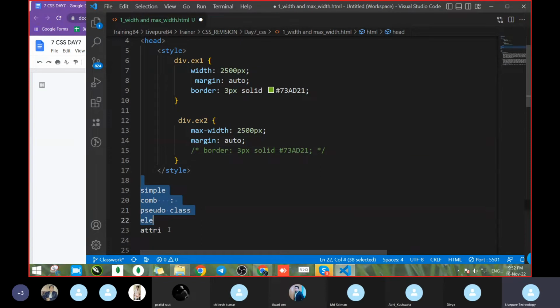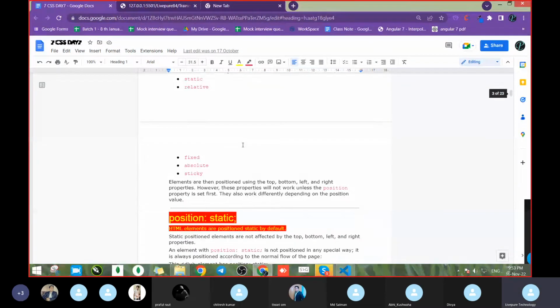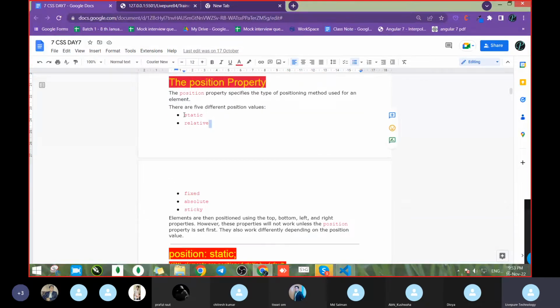So we have to keep in mind all these 5, and after this, what types there are of each one, we have to keep in mind. So like the selector, it is most important. Like that itself, the property, which one? Display property. Sorry, position. The position also has 5 types. There is no type of type; it is alone. So total 5 positions are there. First is static, second relative, next fixed, then absolute, sticky.